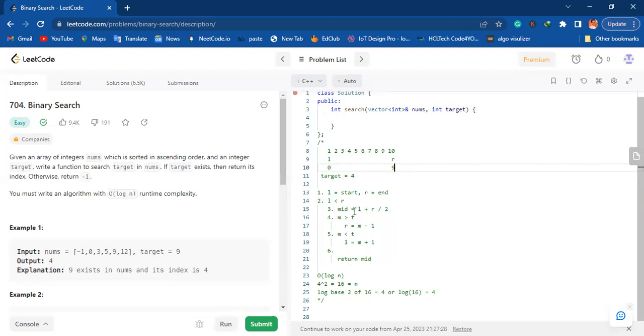So 0 plus 9 divided by 2 is 4.5. Because we are storing this float value into an integer variable, it will be truncated. So 4 is our mid. Where is index 4? 0, 1, 2, 3, 4. Here is the fourth index. So here is our mid.